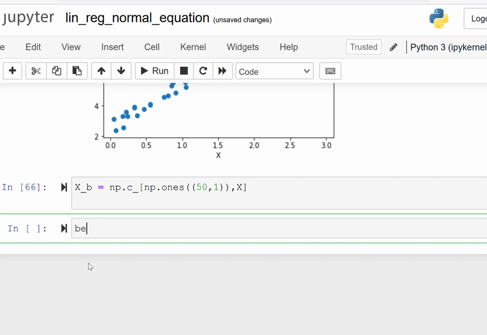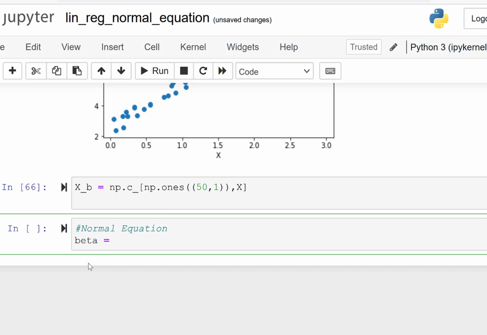So normal equation, beta is equal to... we need to take the inverse of x transpose x, so I'm going to use the inverse from the linear algebra module in NumPy, numpy.linalg.inv, and then I have xb, take the transpose of that, and then dot xb, and then we take the transpose of that again, and then this is dot y.